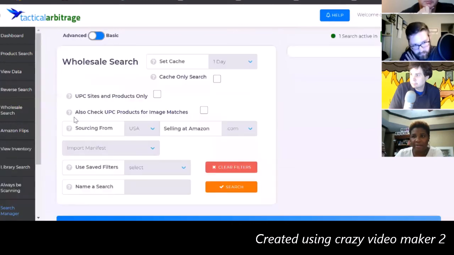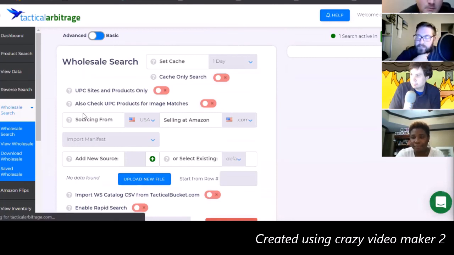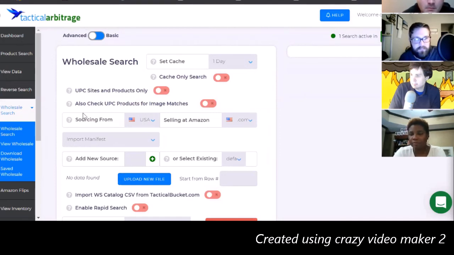In those instances, it depends on your supplier. I have a supplier who would send me a spreadsheet whenever I asked, and it depends on how they code everything, because a lot of wholesalers have internal product codes. But some of them will put the UPCs, or at the very least, Tactical Arbitrage can name search those same things. So I would get a list once or twice a month, and I would run it every month with their new products.